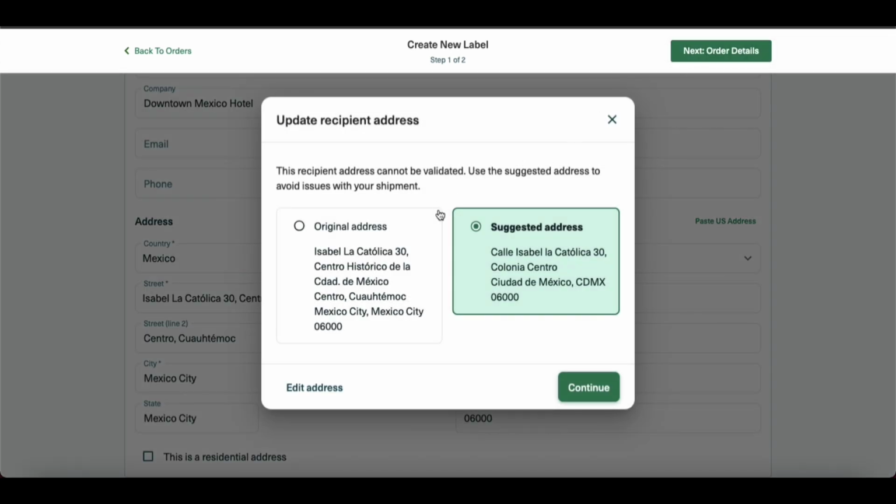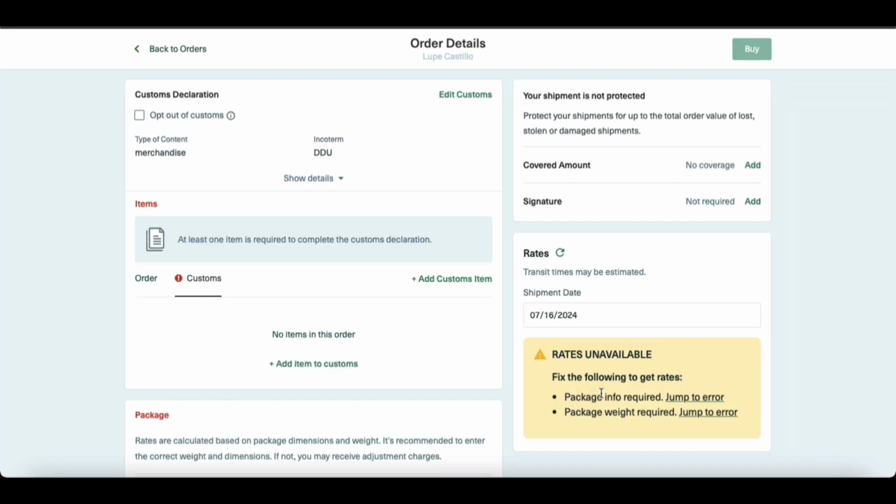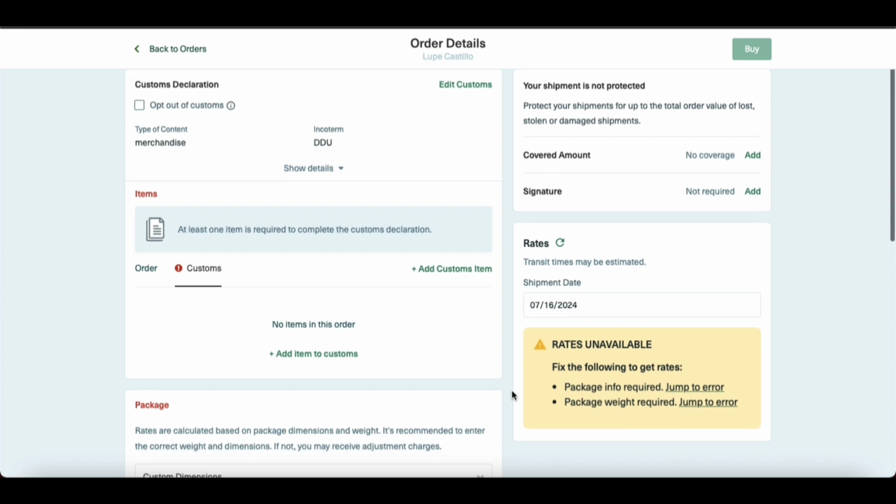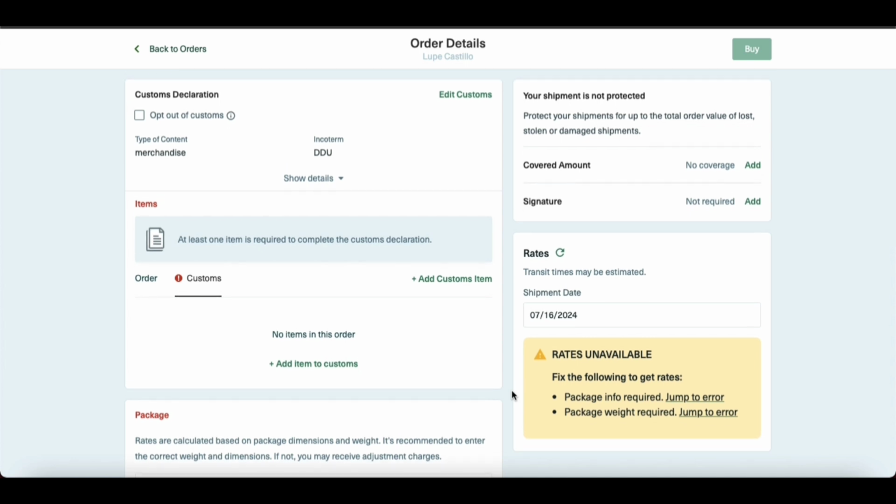Knowing how international addresses are supposed to be correctly written can be challenging, so it's nice that Shippo has a suggested address that pops up, which is formatted to how that country writes out their addresses. With that being said, you shouldn't need to worry about it as long as you are importing your orders from Shopify, because the customer should of course know how their address is written and should do it correctly. But funny enough, people mess up their own address all the time. So here is where the fun will really begin.